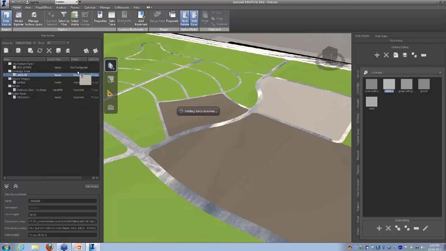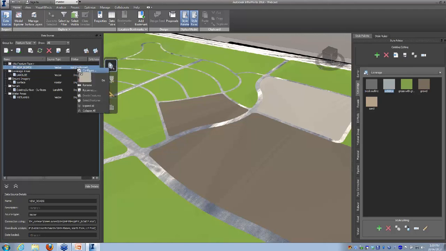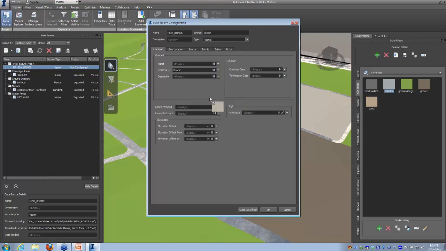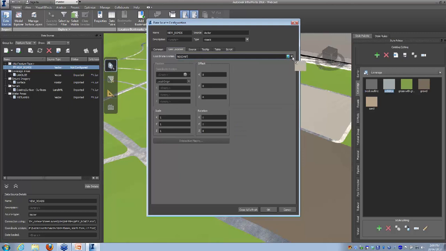Again, you've got to go and configure it, so let's go and configure it. Right click on it, configure. That shapefile is going to be roads. Again, you can bring in data from the shapefile to use, so descriptions and names to use in those expressions that we were just playing with a moment ago. We could have the name as the name and the type as a description. Again, we can make a tooltip and all that sort of stuff. Geolocation we need to set.